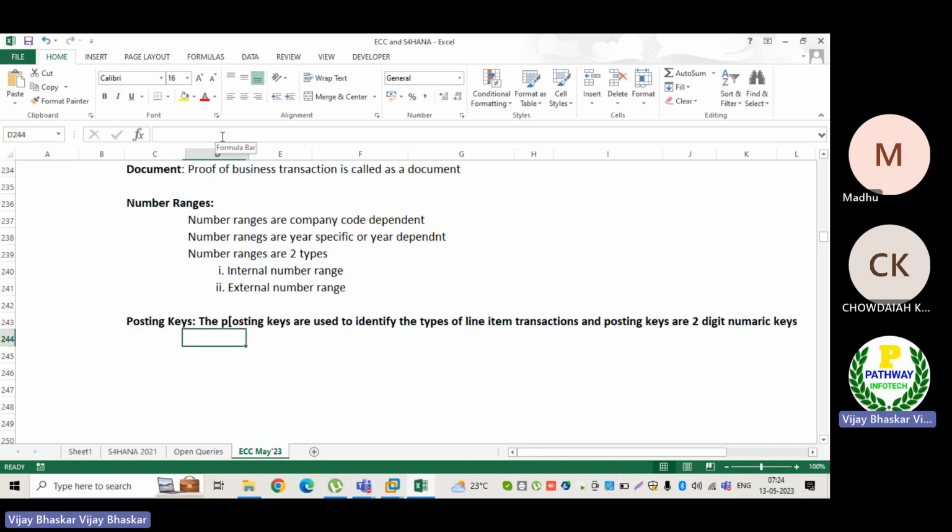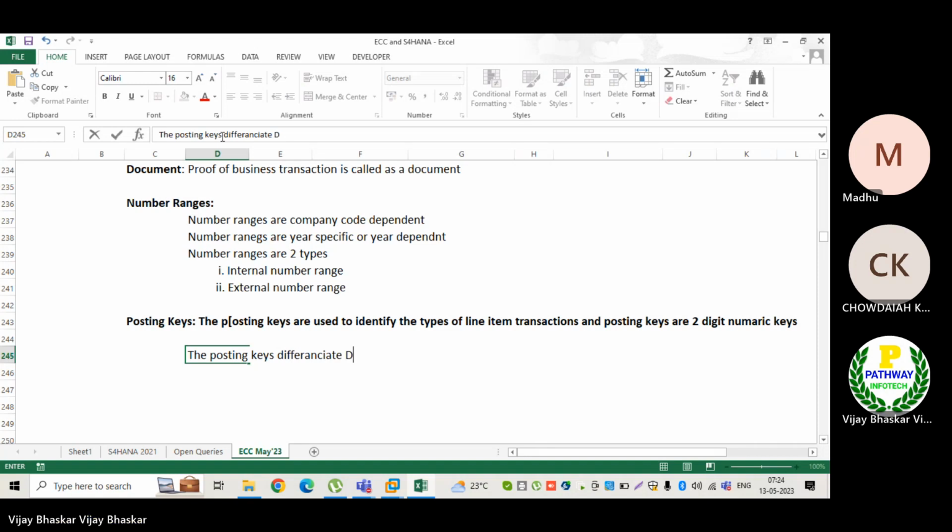Now which entry will be debit, which entry will be credit? We need to understand. The posting keys control, the posting keys differentiate debit and credit.